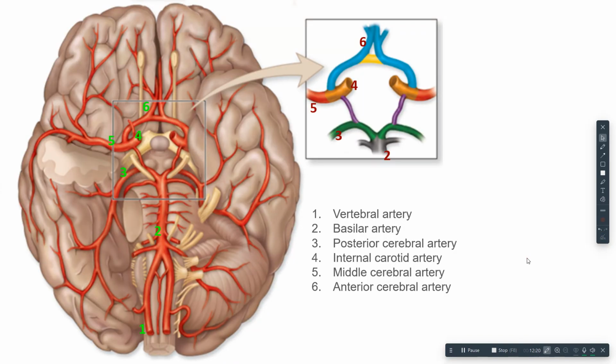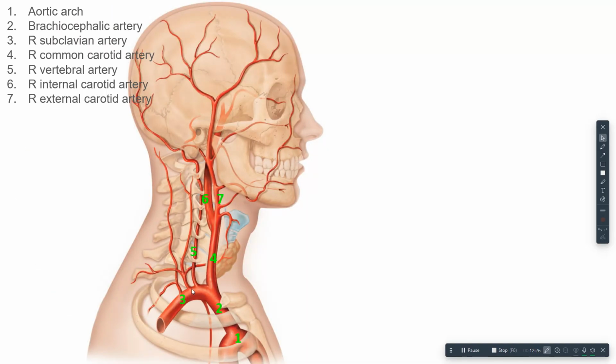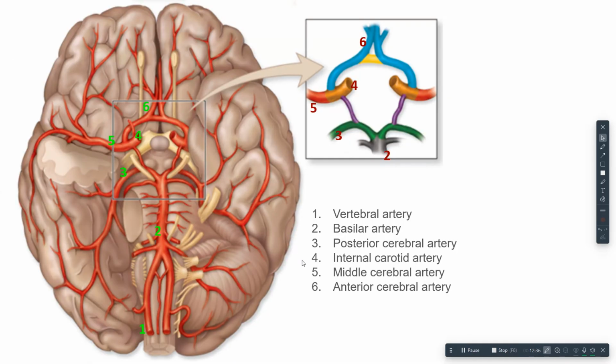All right, what is going on here? Well, this is a brain. Let me backtrack for a second here. Check out that vertebral artery. The right vertebral artery is sneaking up the back of the neck. It's about to dive through the foramen magnum. And when it does so, here's that vertebral artery. Here's the vertebral artery from the other side.